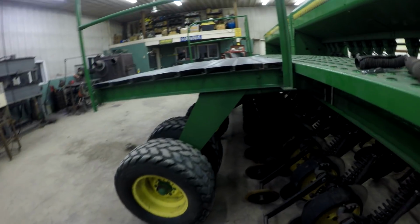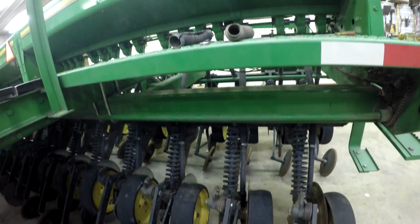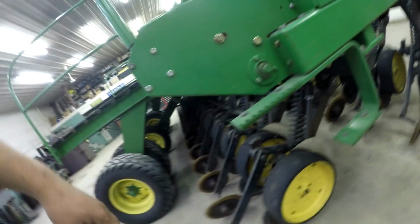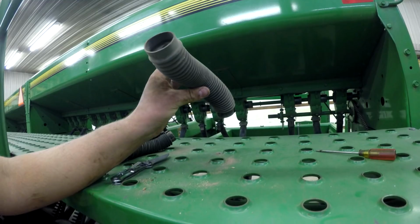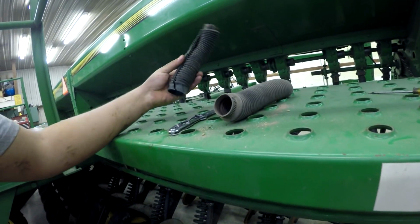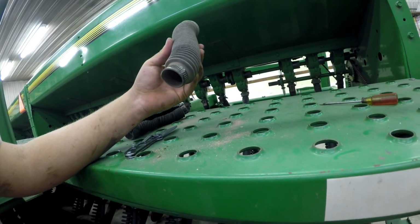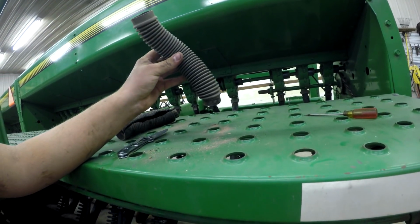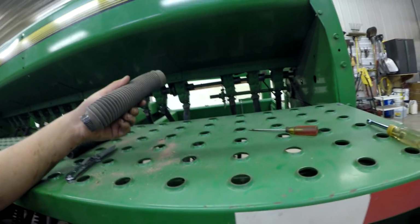So back to the seed tubes. I don't have the Needham Ag seed tubes laying here because we don't have any extra ones, so I'll use one of these as an example. This is the John Deere drop hose, or seed tube, whatever you want to call it. I cut one open to help explain what I'm talking about. These are probably the original seed tubes, my grandpa believes. So this drill is roughly 20 plus years old at least, and we bought it brand new, if you remember me talking about this in the farm tour part 2.